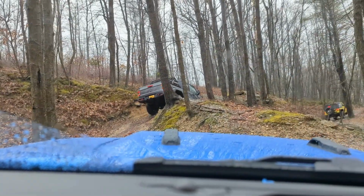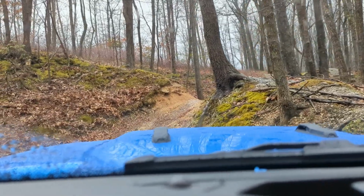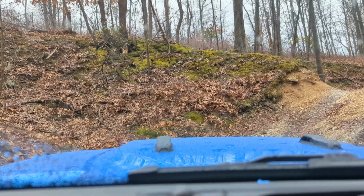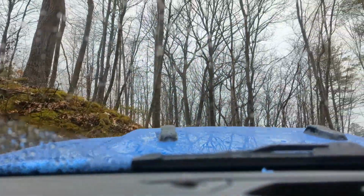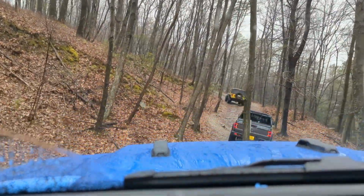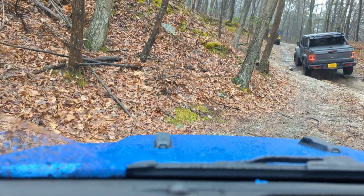Dragging my whole bottom over top of that. If you want to do it, it was sand. I don't think I messed anything up, but I definitely dragged over the top of that. Yeah, I dragged, dude, but like you said, it was sand, so it really was no big deal.